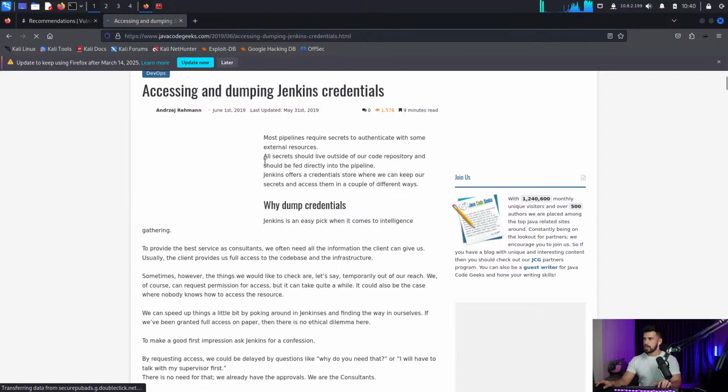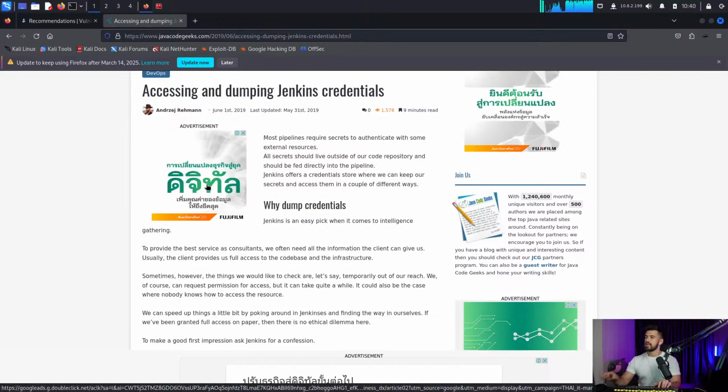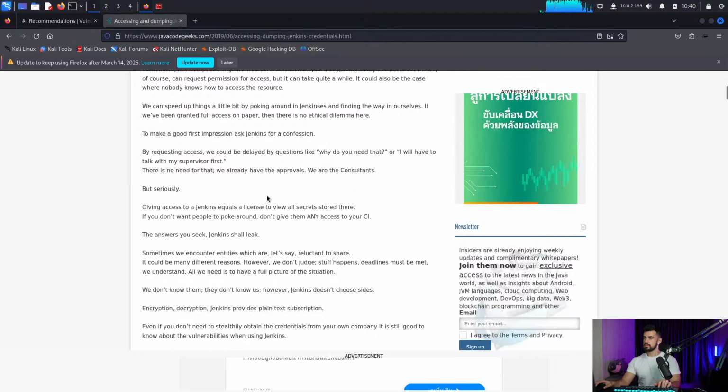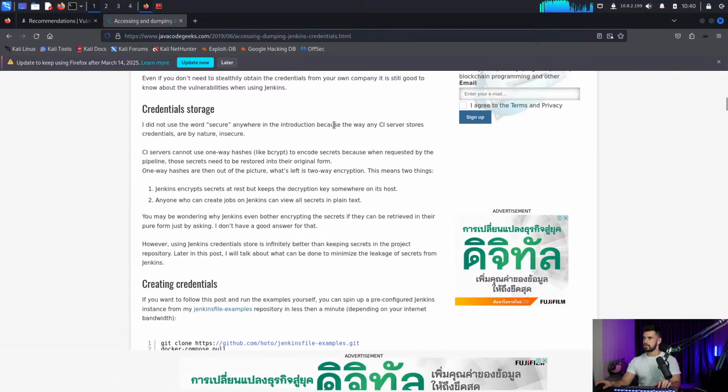So most pipelines require secrets to authenticate with some external resources. All secrets should live outside of the code repository and should be fed directly into the pipeline. So in that case, that is what they're doing, because we didn't have that in the repository. Jenkins offers a credential store where we can keep our secrets and access them in a couple of different ways. The way CI servers store credentials is by nature insecure. CI servers cannot use one-way hashes like bcrypt. Oh, really? Okay, that's interesting. Interesting. I didn't know that about CI servers.